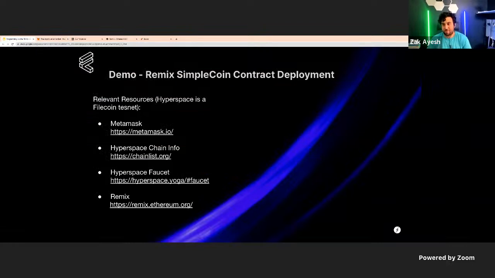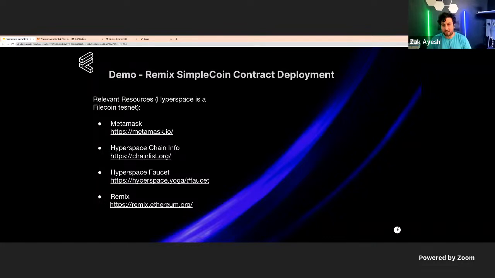And once you have MetaMask, it doesn't know about the Filecoin chain. It has some default chains it knows about, Ethereum and its testnets, but it doesn't by default know about the Filecoin chain. And so we're actually going to point it to Hyperspace, which is the Filecoin testnet, similar to Sepolia or Goerli before it became a whole for-profit thing on Ethereum.